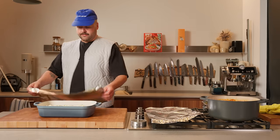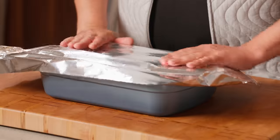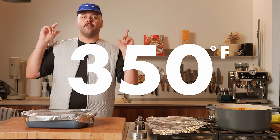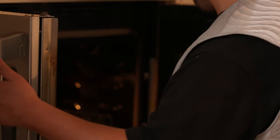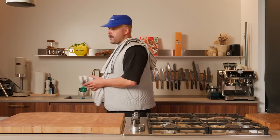Time to cover this up with some foil. Just one is fine. We're going to send this in an oven set on 350 degrees Fahrenheit — which is, I have no clue in Celsius. So we're going to bake this for 15 minutes covered, and then take the foil off and bake it for 10 more minutes until the cheese is beautiful and bubbly.